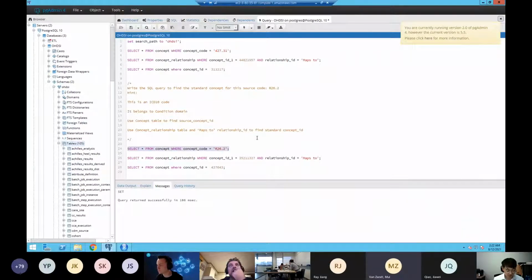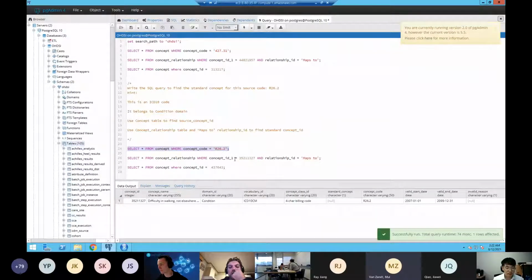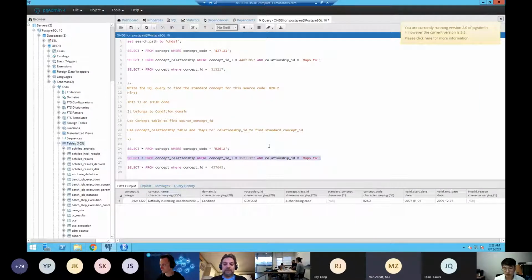Yeah, that guy. You have to first hit this one, because this will look up. So this is the concept table. The concept table, as you can see below, has the concept name, the concept ID, the domain, the vocabulary, and all that fun stuff. It's a lookup table for every concept that exists inside the Odyssey vocabulary, and we have both source and standard codes in there.